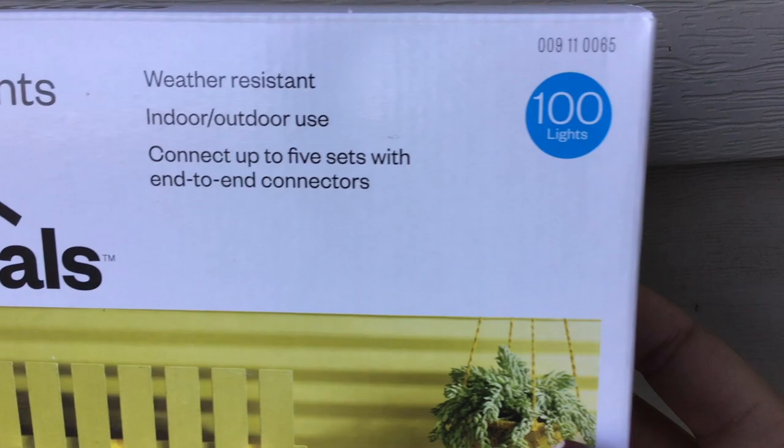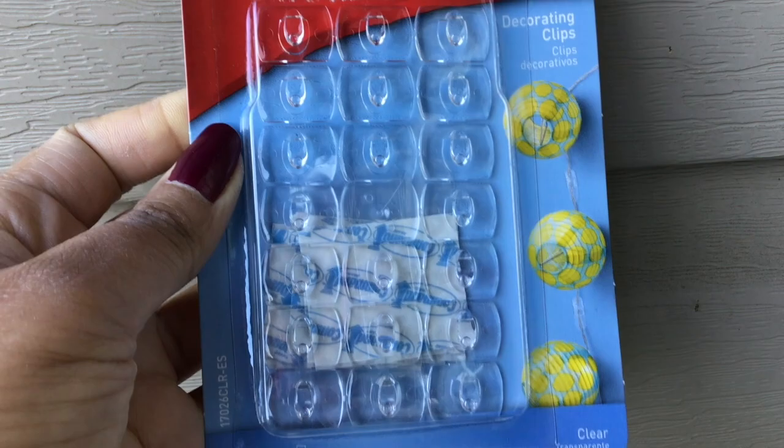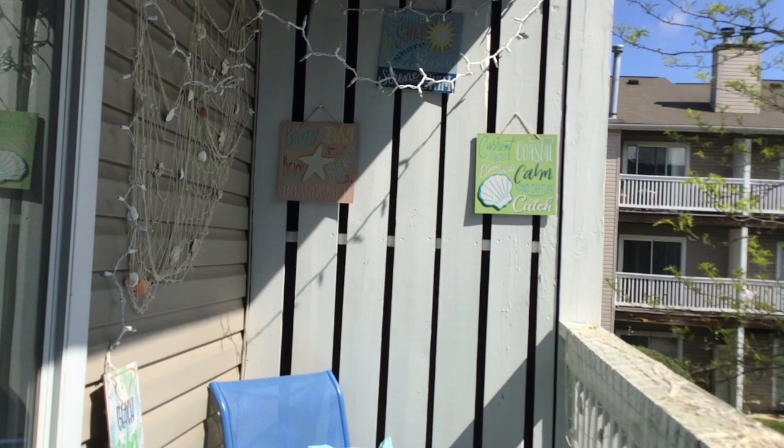Here's everything I use for the lights. And here is the finished product. I added in a few accents of green, and I'm so happy with how it turned out.